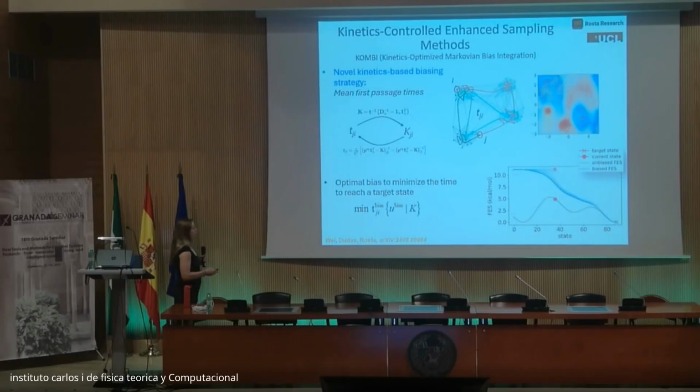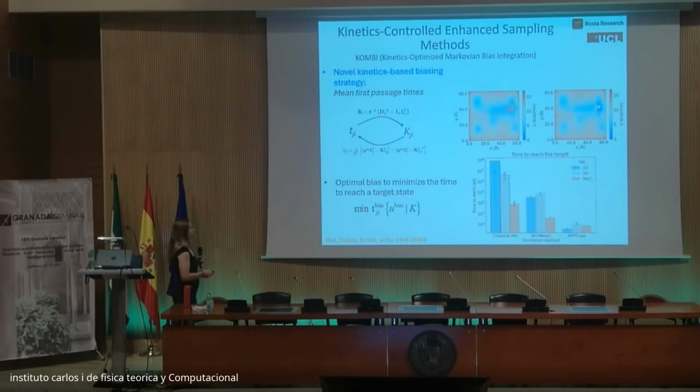We can also do this in higher dimension, for example, to reach saturation. So this is just an example. If we compare this to something like metadynamics, you can see that we are quite a bit faster, because what metadynamics does is try to fill up all the valleys, but then it will visit every single state along the way and not directly specific to our target state. So the advantage of this method is that we can more directly reach the target state with our optimal bias, rather than visiting and filling up all possible values, which would be very expensive in high dimensions.